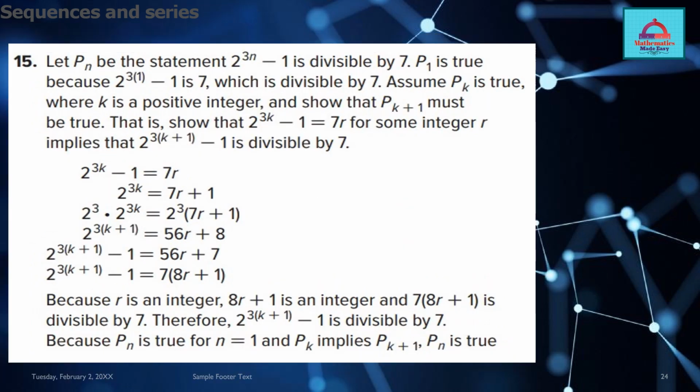So now I hope after doing 2 questions on principle of mathematical induction, you have understood the pattern which is coming, and the same pattern and the same method with different numbers is being applied to different questions. So again, for question 15, Pn is the statement that 2 to the power 3n minus 1 is divisible by 7. So you check for P1, it is true. You assume for Pk it is true and you take this value.